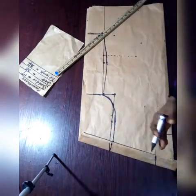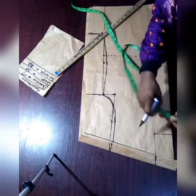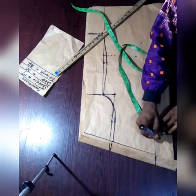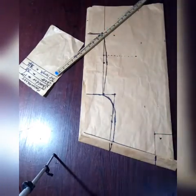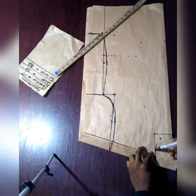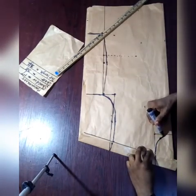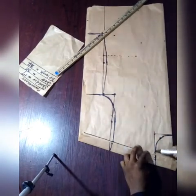Now I've finished marking out the neck block. Next thing I need to do is curve the neck. To curve the neck, remember I normally use this guide, which is the 1 inch slant guide. From here, mark out 1 inch slantwise, mark it out. So next thing you need to do is, with a curve or with freehand, just curve. Just curve. Okay, now you finish curving this down part.